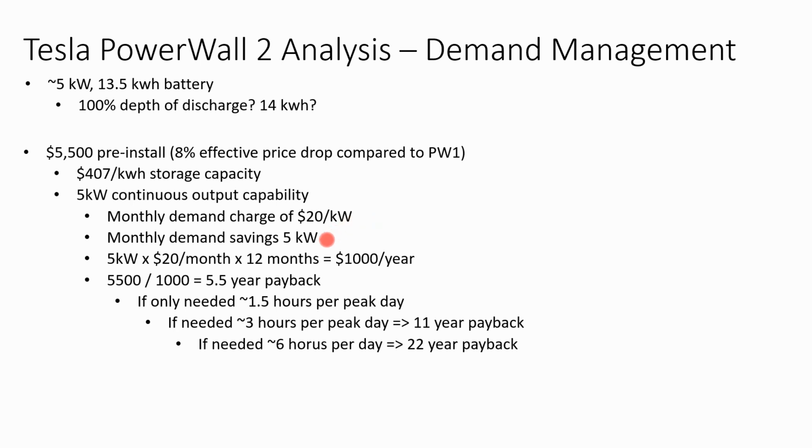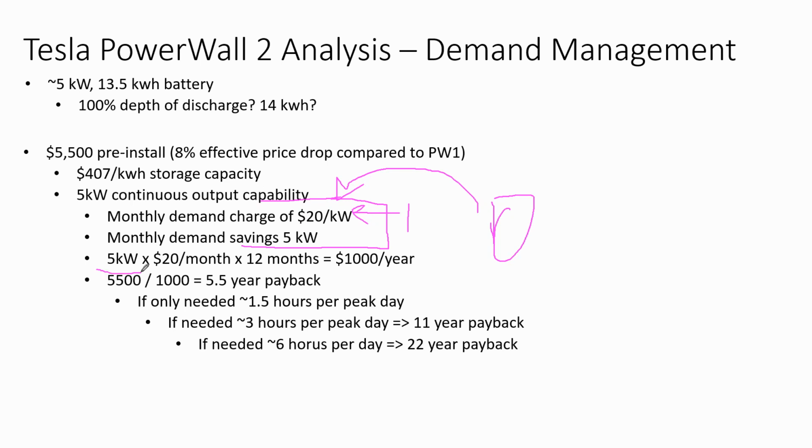Let's say that I could use my Tesla Powerwall in the most efficient manner possible. Thinking back to that chart, we're just shaving off the very tip of the top of the power curve. So if I can save 5 kilowatts a month at $20 a kilowatt, it really doesn't matter how long I run the battery. I could run it for 1 hour a month at the max peak and save $20 per kilowatt, or I could run it for 10 hours, shaving off at the max peak, and I'd still only be able to save $20 per kilowatt total.